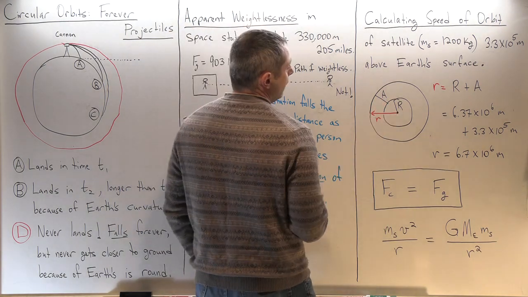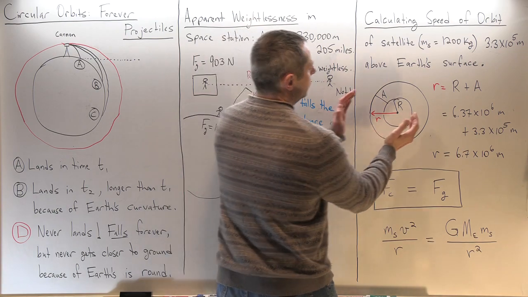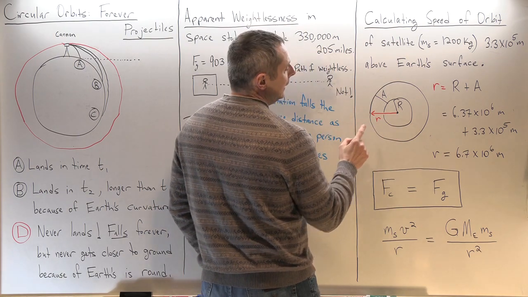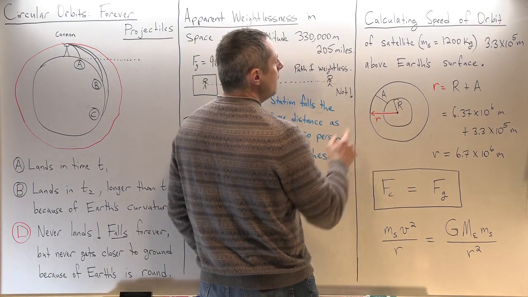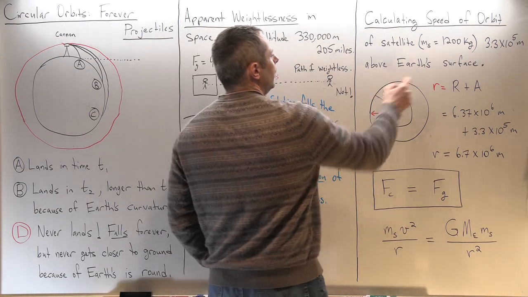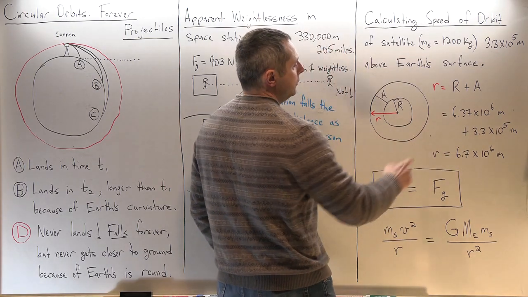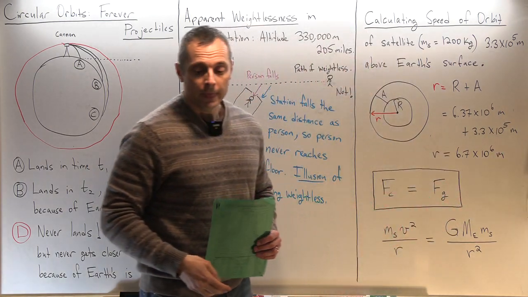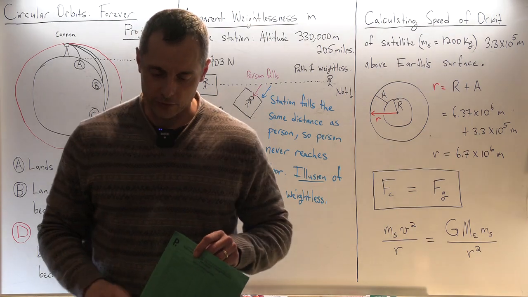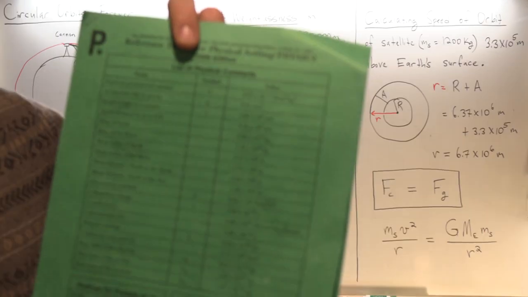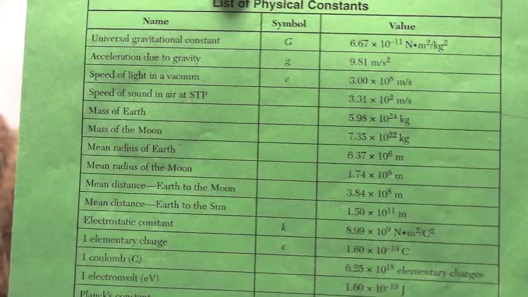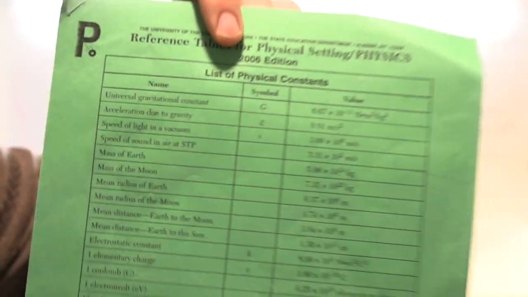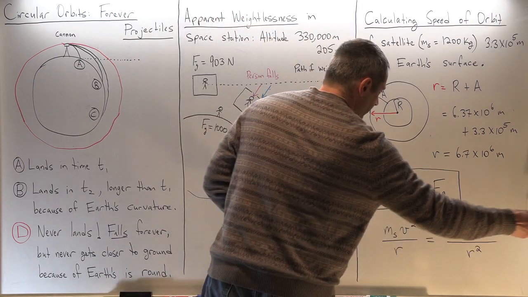The first thing, I drew a diagram. The altitude is here, drawn at a scale. It's really closer, but I wanted you to be able to see that the radius of orbit has to be calculated as the radius of the Earth, capital R, plus the altitude of orbit. This is the radius of the Earth, this is the altitude given. I punched that on a calculator. In these calculations, you have to be able to find the radius of the Earth. Here's the front cover of the reference table, and right here we see mean radius of the Earth, 6.37 times 10 to the 6. So you have to find that in problems and utilize it in a calculation.